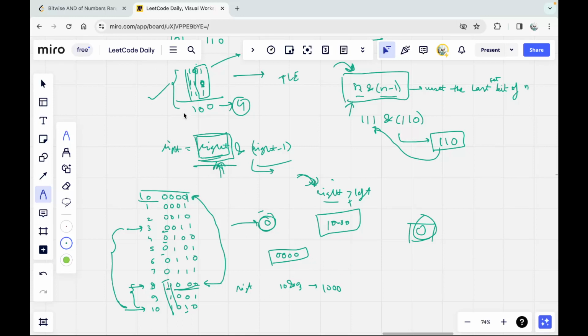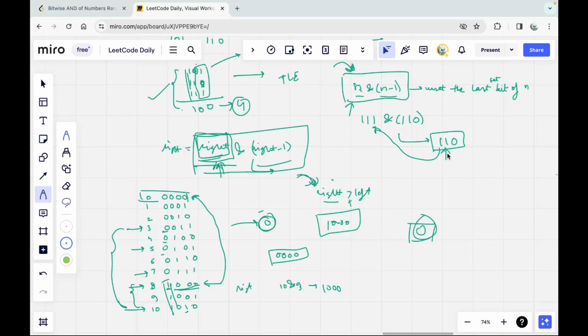Let us try this out for this test case. Okay, so in this test case we are given 7 and we are given 5, right? So this is the range that we are given. Now the answer we already know, it is going to be 100. But let us try to calculate using this, right? So if I use this property, so I know 7 is this, 6 is this, what am I going to get? I am going to get 110.